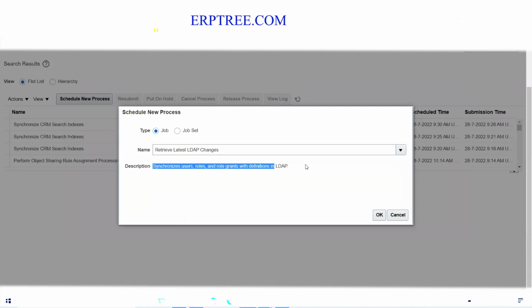So within the lightweight directory access protocol directory services, what users are created, what roles are assigned to which user, and what primary ledger is assigned to those roles, all this information the system will update in the directory services. As per the directory services updates, only then can the user have access. We assigned the application implementation consultant and IT security manager roles to the user, but we never submitted this job. It was not required. Those are seeded, so they sync immediately.